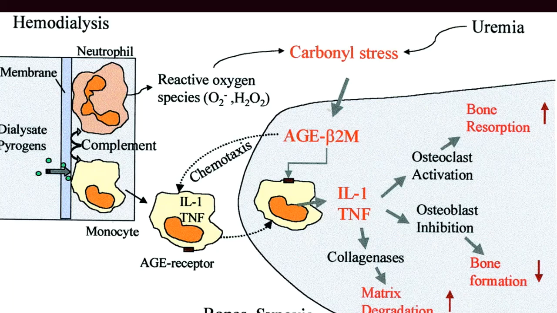the disease. This diagram shows how the inflammatory reactions of the blood-membrane interaction can induce reactive oxygen species, as well as advanced glycation end product deposition, with the support of cytokines. Then this can induce osteoclast activation doing bone resorption, and osteoblast inhibition decreasing bone formation. All of that, as discussed early, in the bones and synovium.